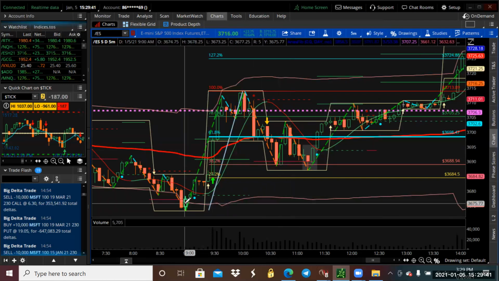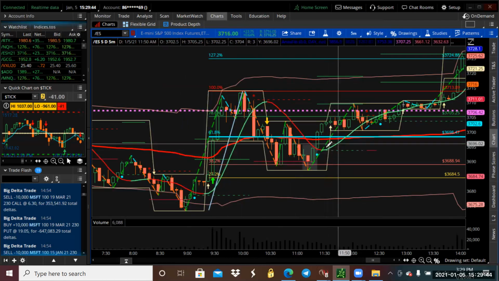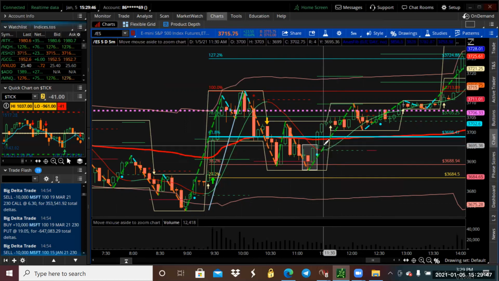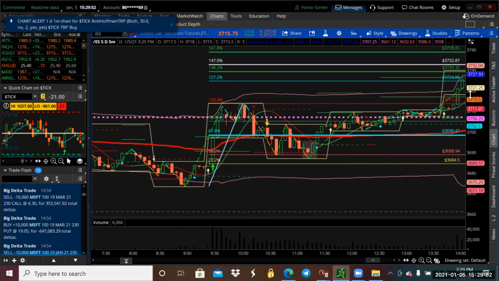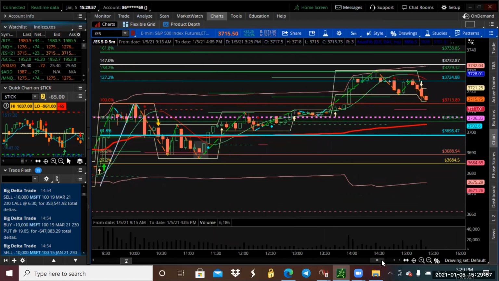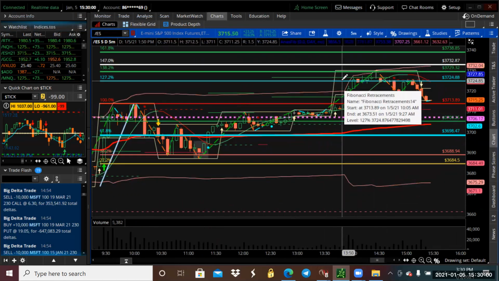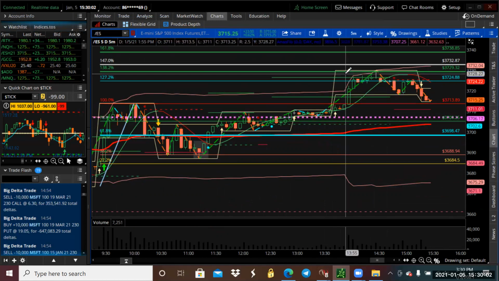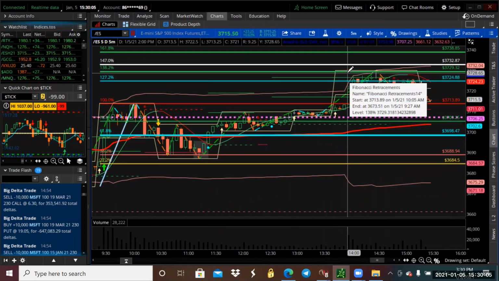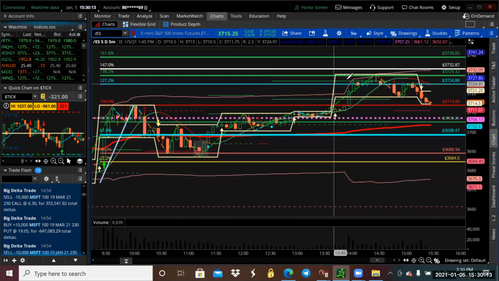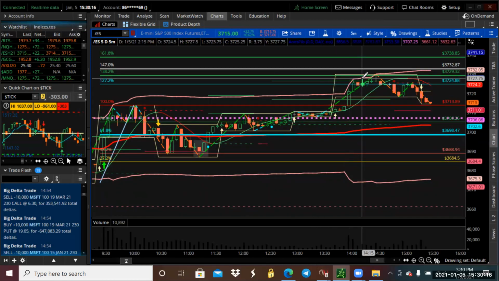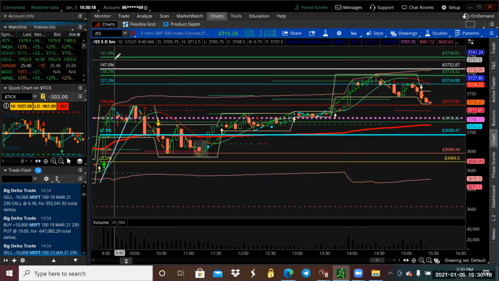So this is your A, your B, and this is a pullback, and then entering on the BWAP. Okay, so that's going to be like the 36.97, and you need to target the 37.24, 29, that area in order to get out at the level. So the 1.272 is the first target. The second target is 1.3729. Then you need to start looking for maybe this is already done and you need to exit. So that's the kind of stuff that I'm looking for as far as entering and exiting.